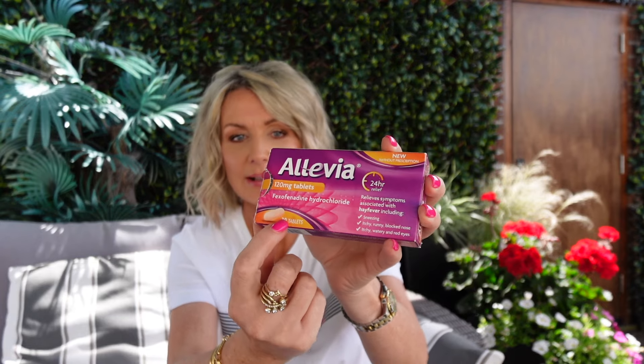I've just ordered some more because Paul's got hay fever too. Be careful though - always when you're shopping online, read how many tablets it has. This one had 30, but there are boxes that have only 7 tablets in them. So don't make that mistake - always look at how many tablets are in the box.